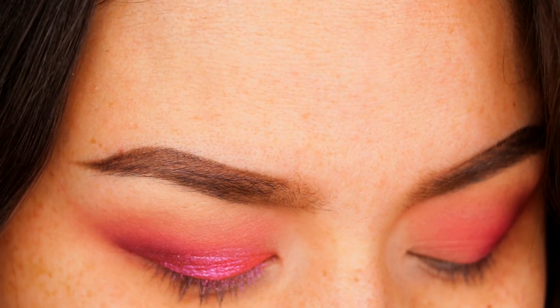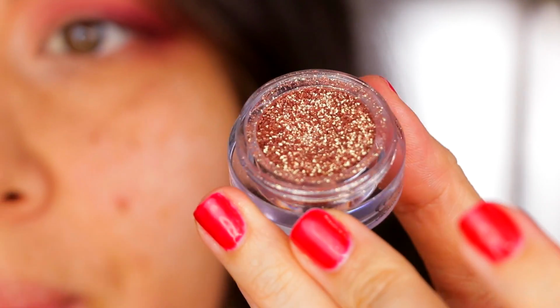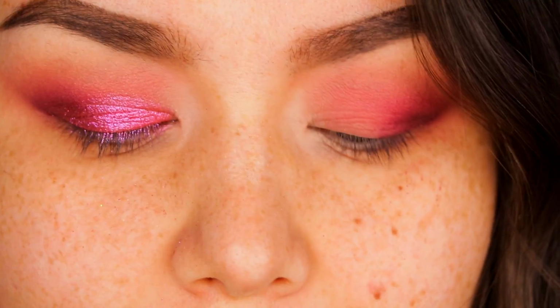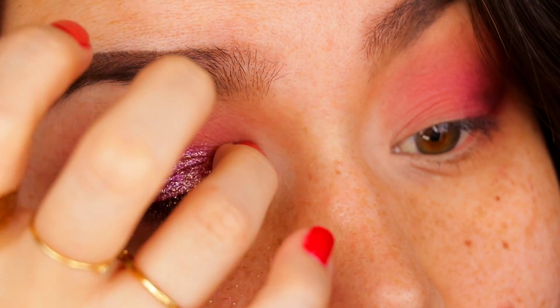So I'm gonna go into our gold shade now. Look, even in this container, do you see what I mean? It's not crumbling and falling all over just because it's densely packed in there. So I'm just going to bounce my finger right in, pick up a tiny bit, which my camera doesn't want to focus on my finger, and lay it right on top.